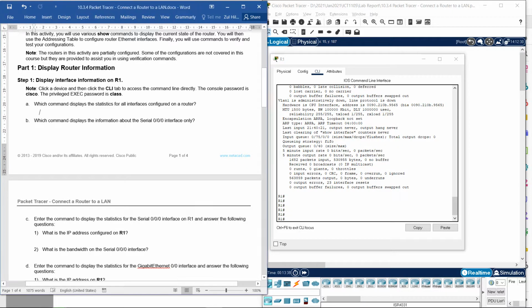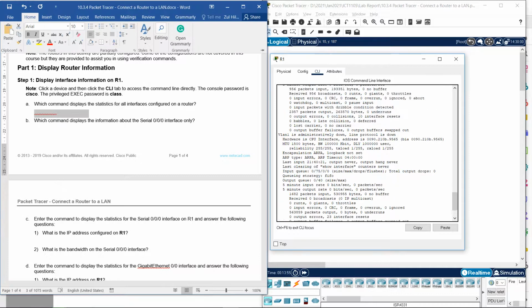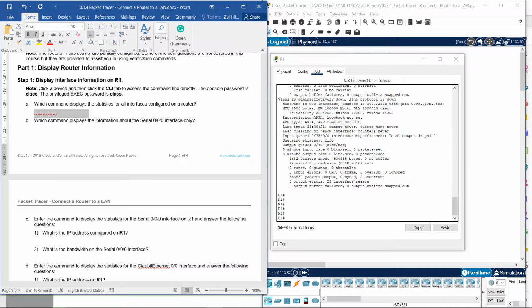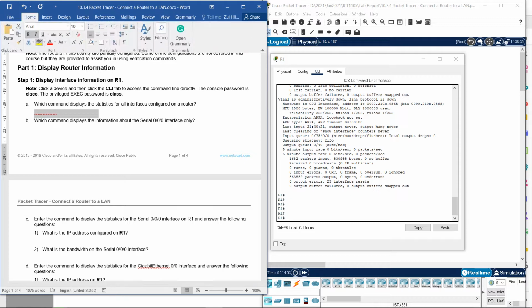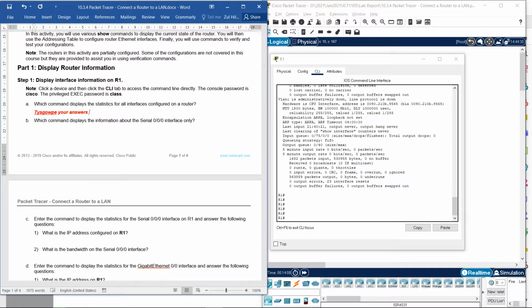You can put show interfaces. I gave you show interfaces already, right? One of the show commands.